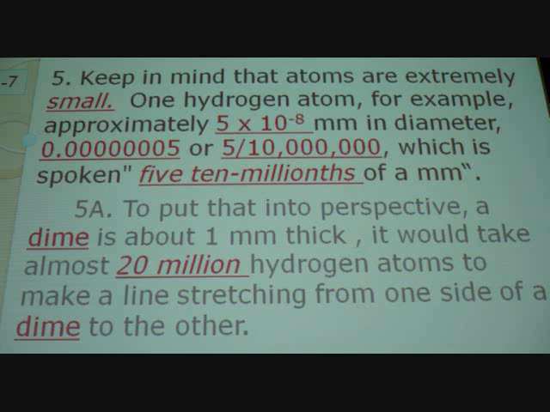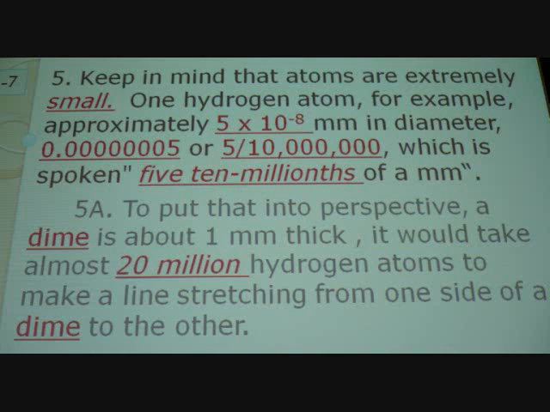Now, you see that negative 8? On that 5, where's your decimal really? In front or behind the 5? Really behind it. You see the negative sign for the 8? That means move the decimal 8 times this way. If you take that decimal place and go 1, 2, 3, 4, 5, it becomes 0 and then 7 zeros and that 5. If I took that dime and sliced it, I can't even say that number. That thin, 5 of them would be how thick an atom is.